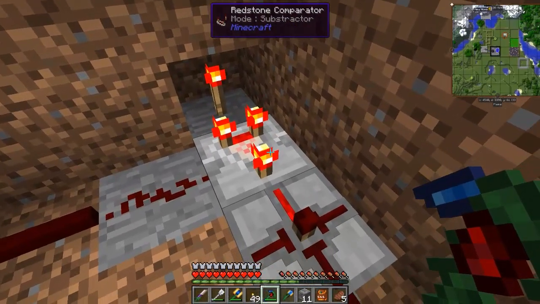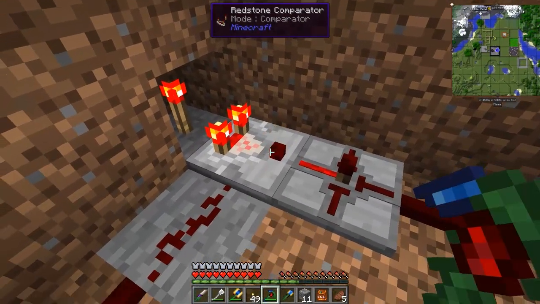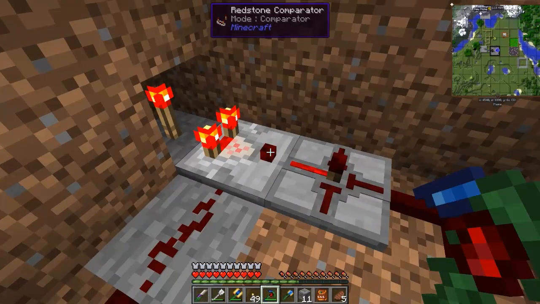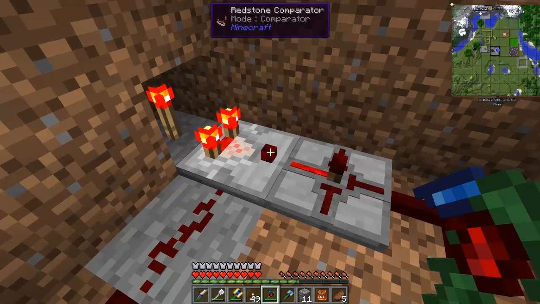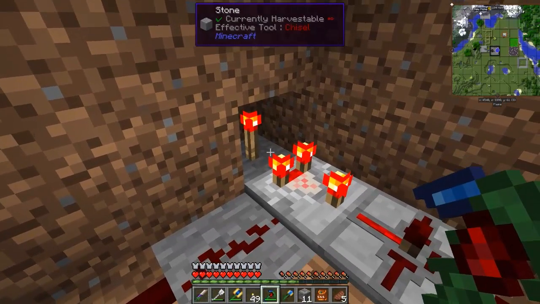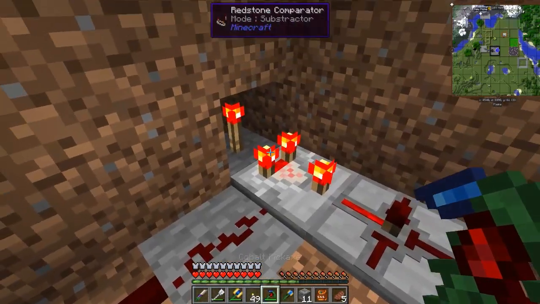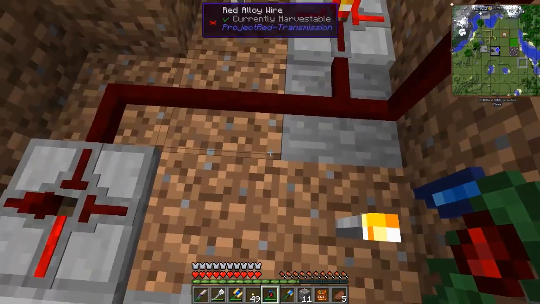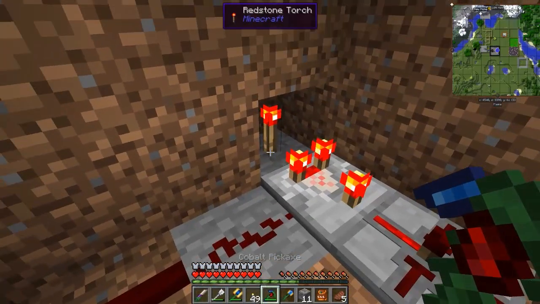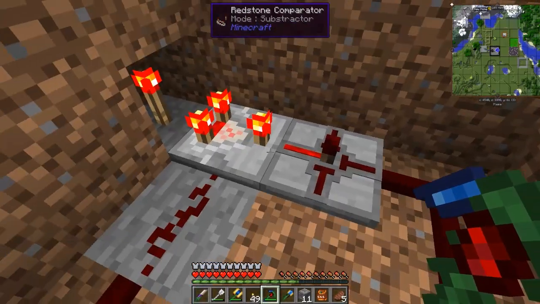What a lot of people don't realize is a comparator has two functions. You can run it like this, which is the way it is when you place it, which is in mode comparator, if you look up at Waila, or you can do it here, and it's a subtractor. So what that does is it takes the signal from the back, subtracts the signal from the side, and puts that out in the front. So what you've got right now is 15 here and 0 there, so it's putting 15 out the front.